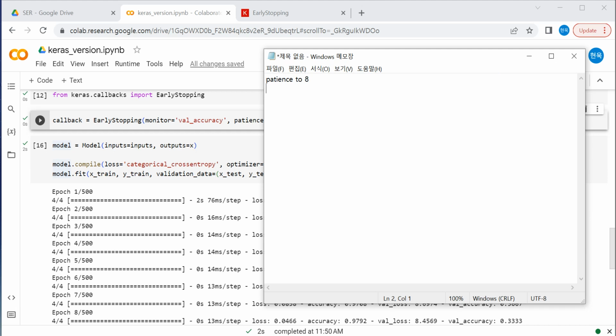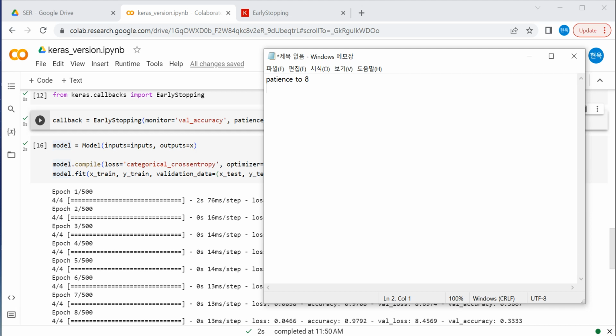Even if you find a validation accuracy that is higher than the best accuracy found so far after 100 epochs of decreasing validation accuracy, then we cannot trust the model, because the validation accuracy should be consistent.